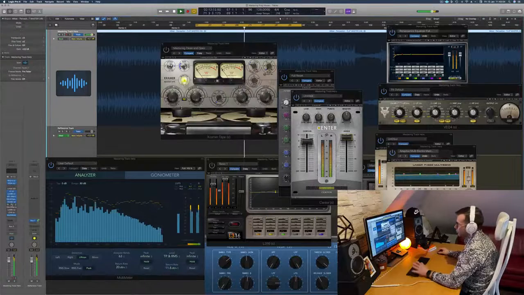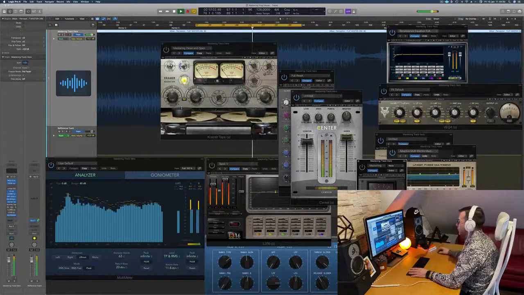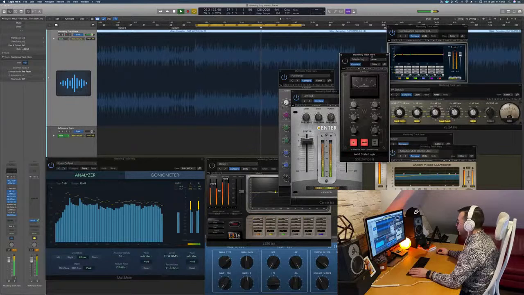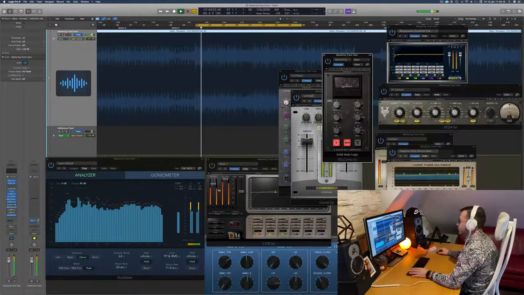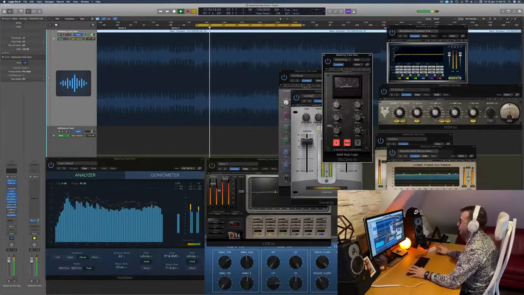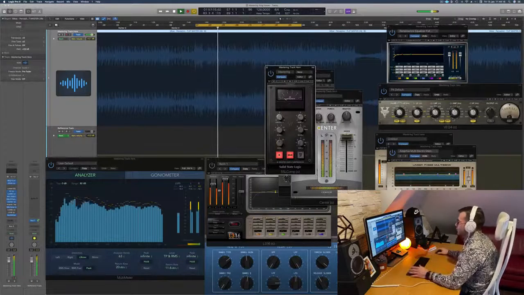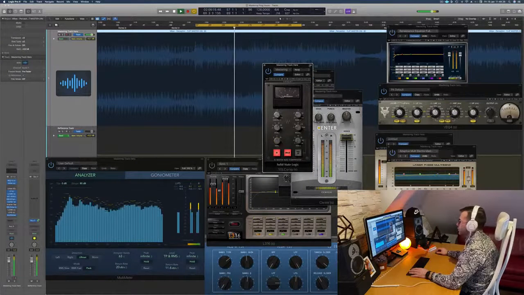I got a Kramer tape which I will not use this time because I don't think this track needs some fattening or some more harmonic distortion. I think it is fine the way it is. Then I'm gonna put an SSL-G. However, again, very minimal compression, guys. This is to glue the track together, which is absolutely fine. However, I don't want it to lose its punch and its dynamic, so you can see here again 2-3 dB of compression.